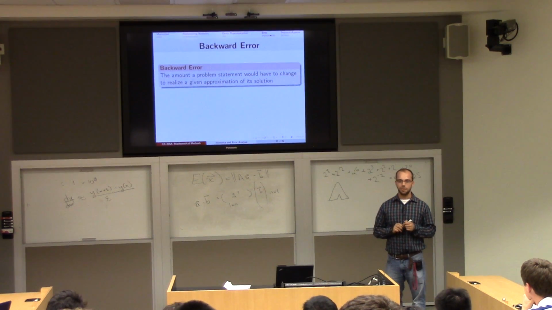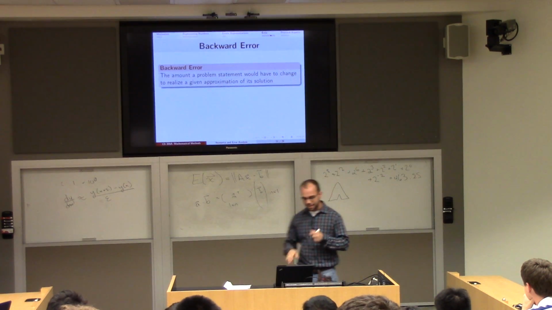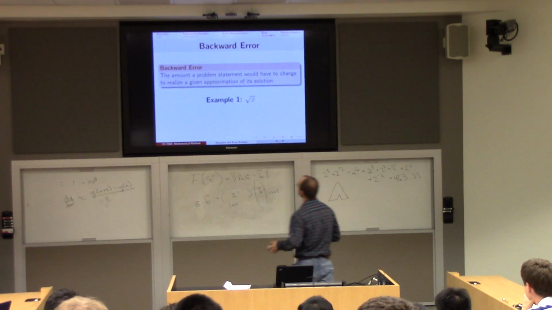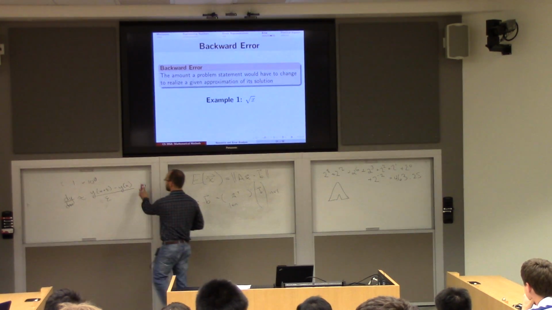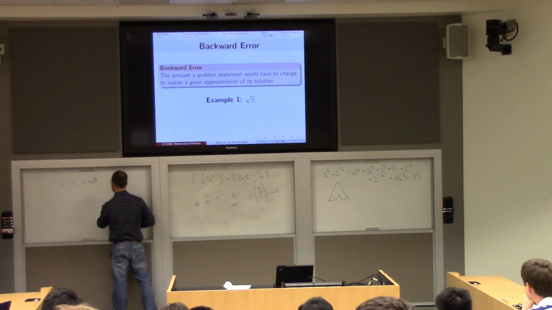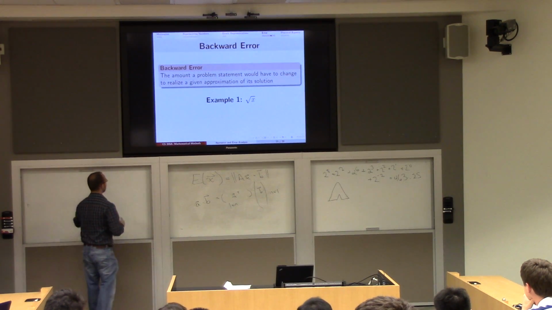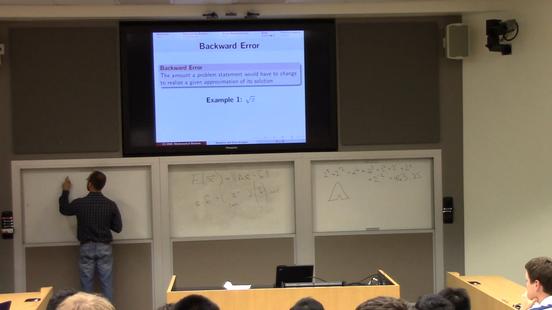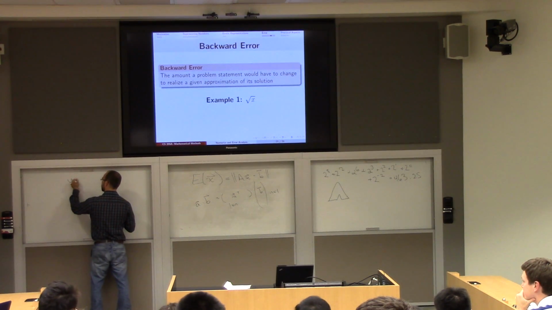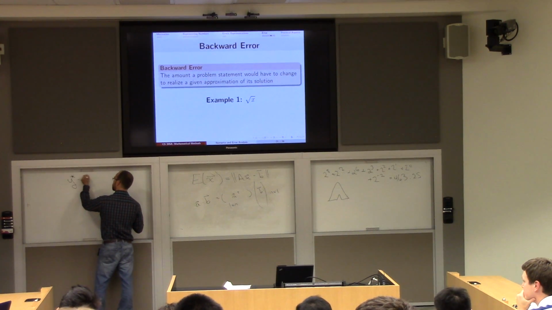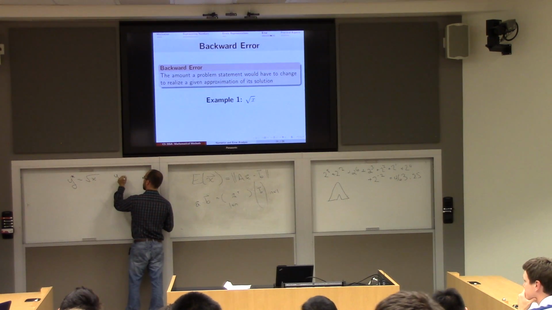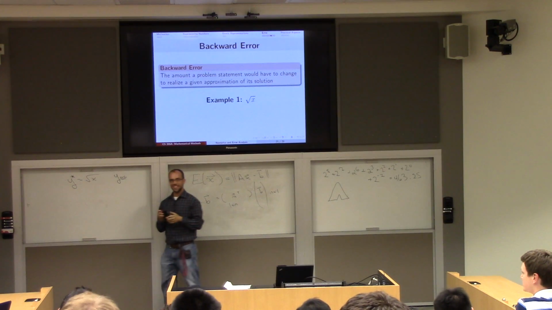This is really bizarre, but we're going to do a couple examples, and then you're going to see it's actually not so bad. So let's say that I want to write a piece of code to compute the square root of a number. Yeah? Seems like a reasonable task. So again, remember, let's say that y star is the actual square root of x. And in reality, we actually got some number y sub est, seems to be my notation today.